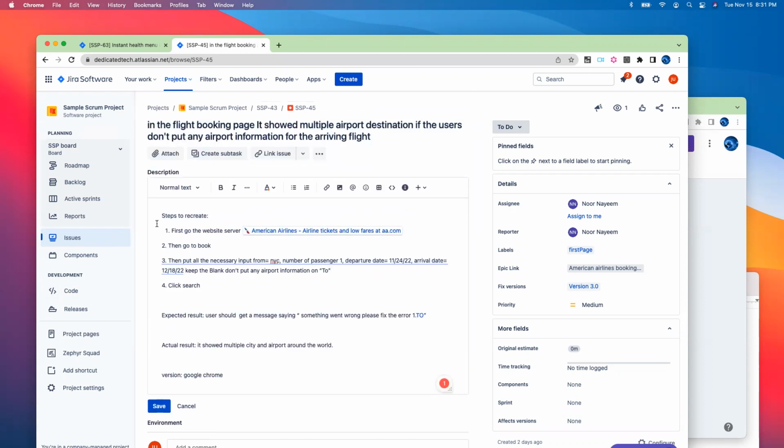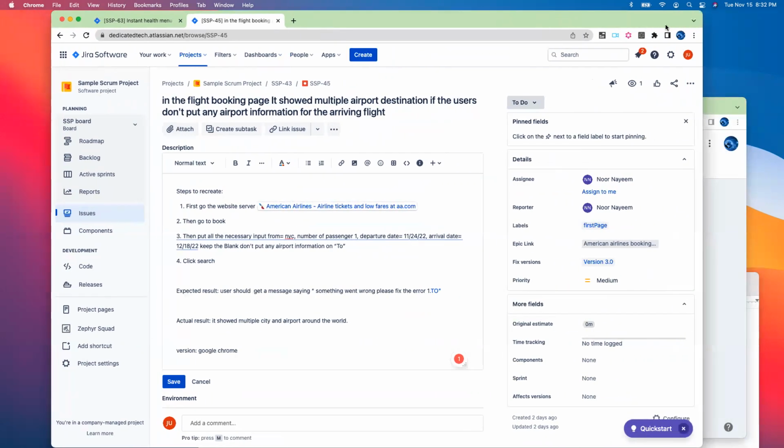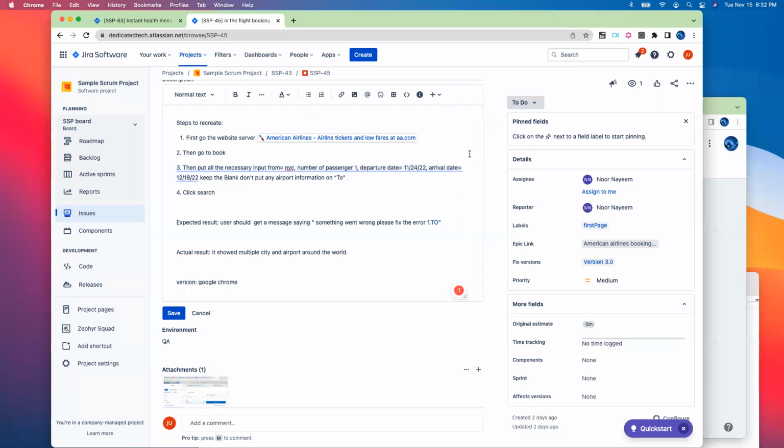So always think about the format. If you have problems following this, write it somewhere else, in a Word document or somewhere that you feel you can format it, and then copy and paste it in. But I would say take that extra 5 minutes before you submit, because this is really going to help you keep your image intact. As a QA person, they look at your integrity, they look at the kind of personality you should have, because they trust you. Remember, they're not testing your work. You're just going out there and telling people this doesn't work and this doesn't work, and they go and fix it. So you have to have some sort of image within your team.